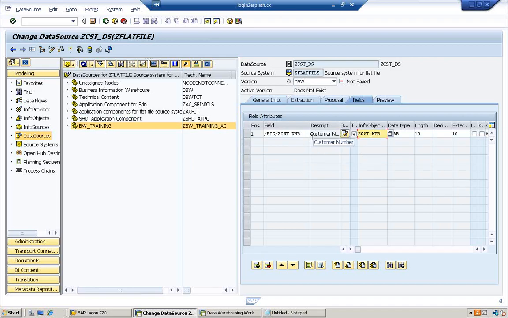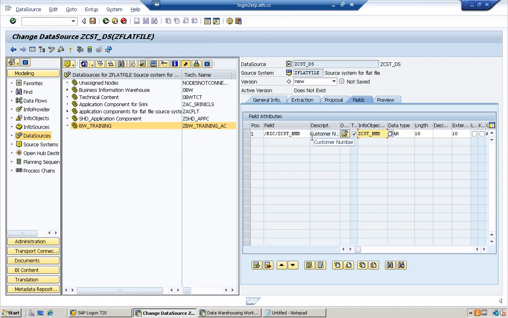The reason why we're doing this is that the moment you create the structure in the data source, this is the structure that you're creating at the PSA level. I told you that the PSA is nothing but your persistent staging area, where your data coming from the source system is first dumped before it's picked up into the data targets. Here our data target right now is a customer number. The data that we're bringing in from the file is the actual source information. So the data has to first come and reside on the PSA, the persistent staging area.